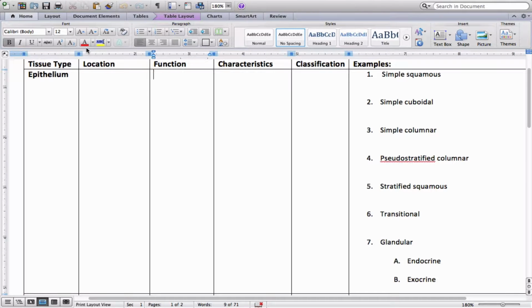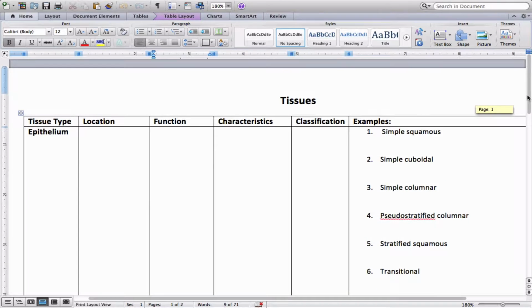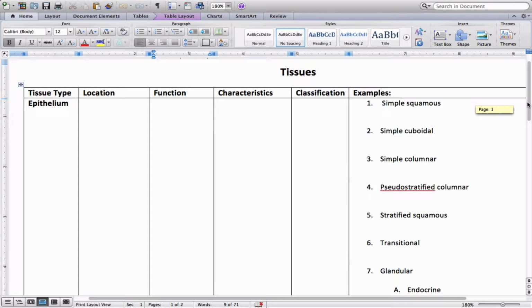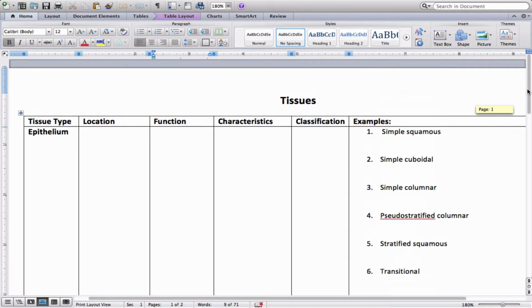Hey, this is Mrs. Reichelt, and before we get started with our podcast, I'd like you to please pay attention to this table right here. Make sure before you start the notes that you actually have a copy of this. It would be easier if you had a copy that you can just write out. If you'd prefer, you can use the notes features on your iPad or whatever you have at home to copy down the notes as well.